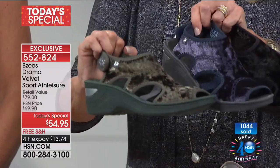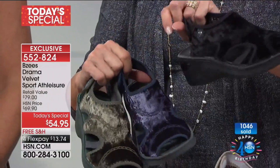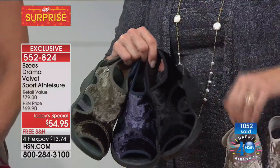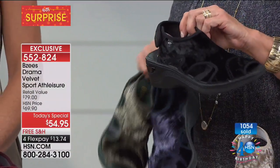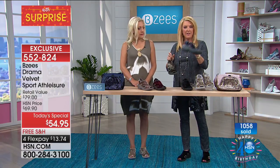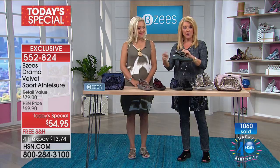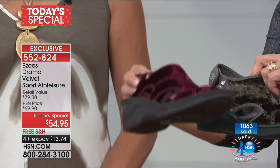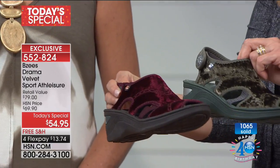And please notice that the footbeds also match back to the shoe. So the lightest footbed is going to be obviously with the mocha. And I think that's a great design feature. You guys could have done all black across the board, but you didn't. The black goes to black. The navy goes to a gray. The olive goes to an olive gray. The wine goes back to, again, kind of a dark, dark gray. And then finally, the last color is our mauve.